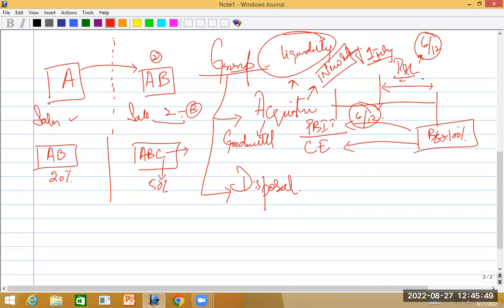Similarly, if C is a highly geared company, it will affect the overall gearing of the group as well. Then it will affect the finance cost at the same time. So if the acquired company is performing on the upper side or the lower side of the group, then it will affect the overall results of the group. So you need to highlight why the overall result of the group has substantially changed from the previous year. It is all because of the subsidiary company that we have acquired during the year.